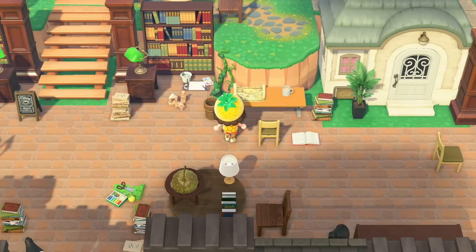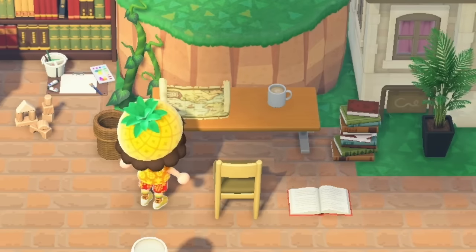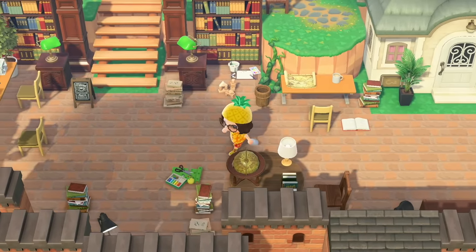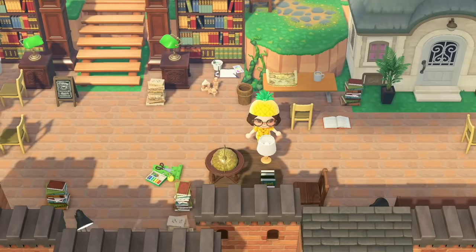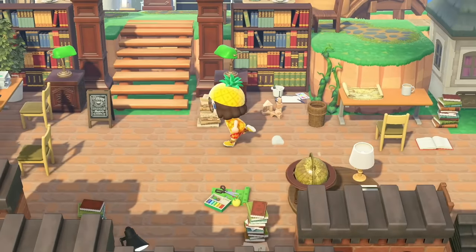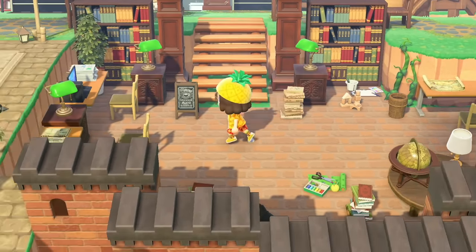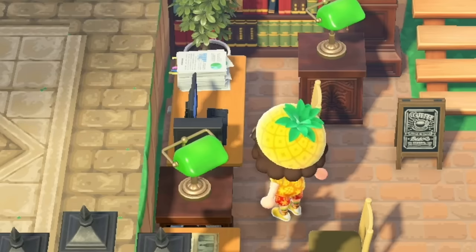Another study desk right here. There's an antique map. Like this is the map to Atlantis or something, just sitting out next to a cup of coffee. I don't know. There's also a hidden little table here. I didn't really know what to put here, so I just put another random little study area, a globe, some books. I don't know. Honestly, I love the way that the library looks. It's the perfect combination of serious library books, but then also a very lived in space where people come to work. You got somebody over here probably working away.